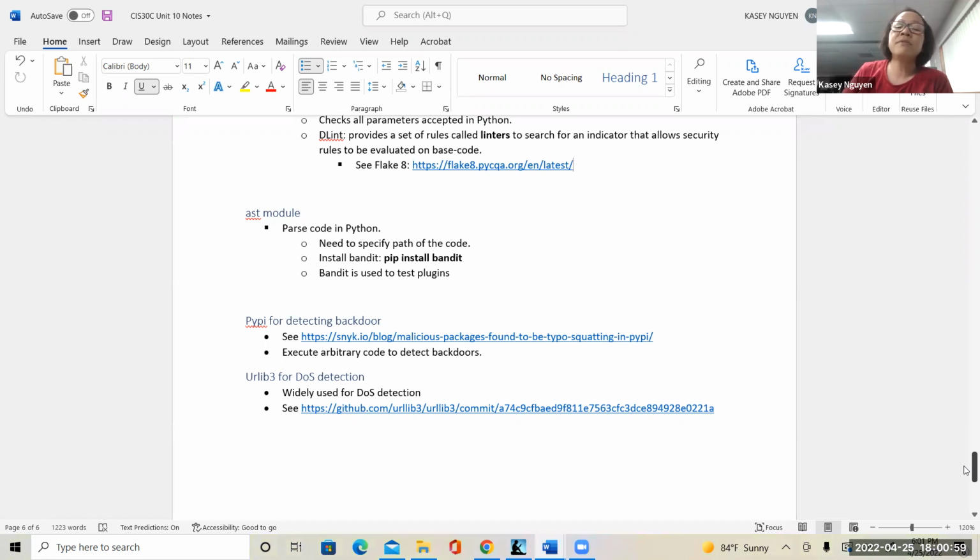It's a software tool where you can specify what kind of things you would test, like OpenVAS test plugins. So the AST module uses Bandit, and Bandit is a package that would test plugins. And in the chapter, it gives you a screenshot and example of how Bandit is used with the user interface.